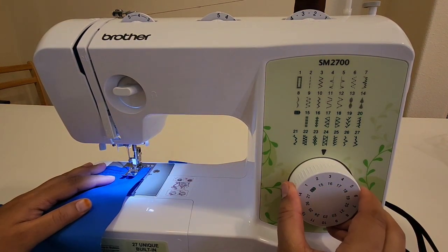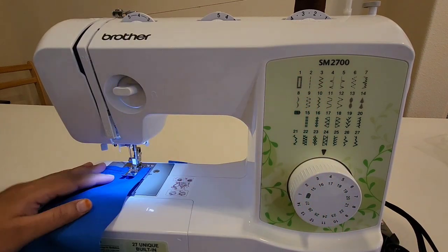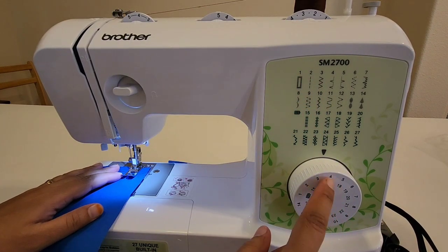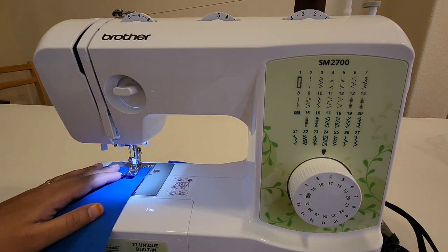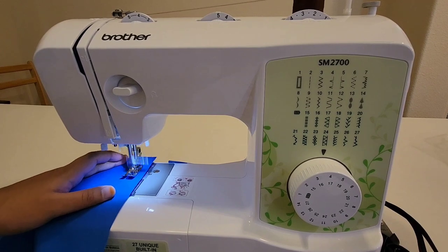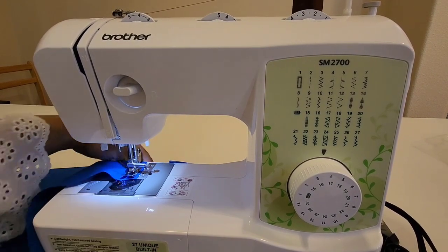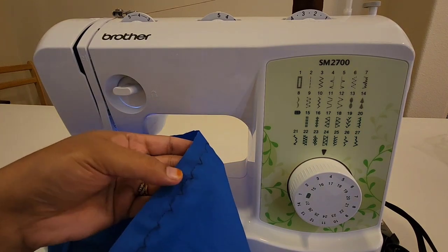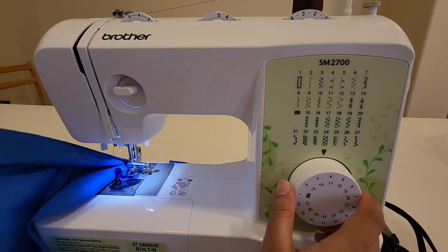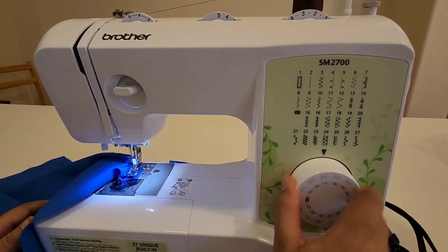Number 4. Everything I have put the same. Just change the number of the stitch. This is number 4. This looks good too. Now I'm going to change the stitch again, number 5.